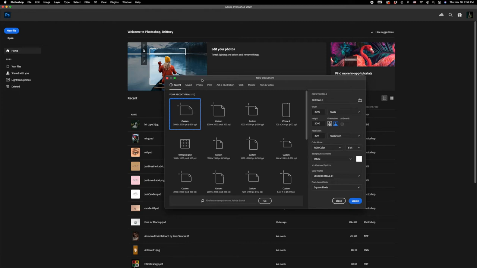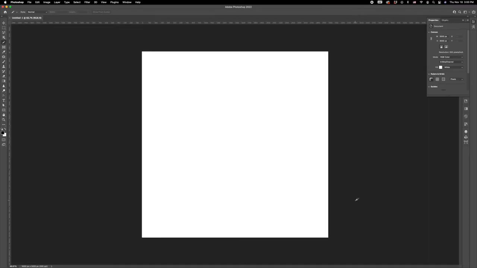So you'll have your width at 3,000, and then how many rows you want to have will determine how much height you want it to be. If you want just one row, then you will go 3,000 by 1,000. If you want two rows, you will be 3,000 by 2,000, and so on. So today we're going to create a document that is 3,000 pixels by 3,000 pixels. We're going to do three rows of three columns.